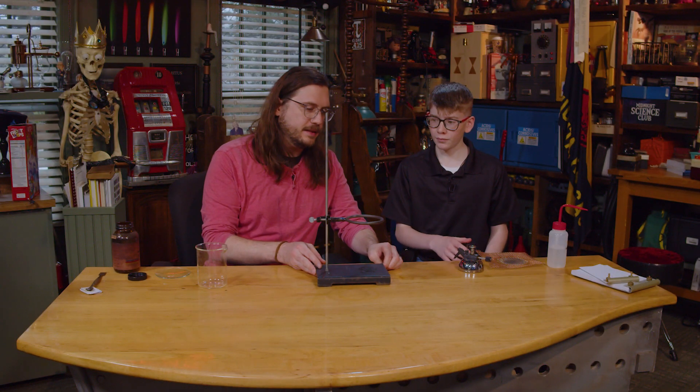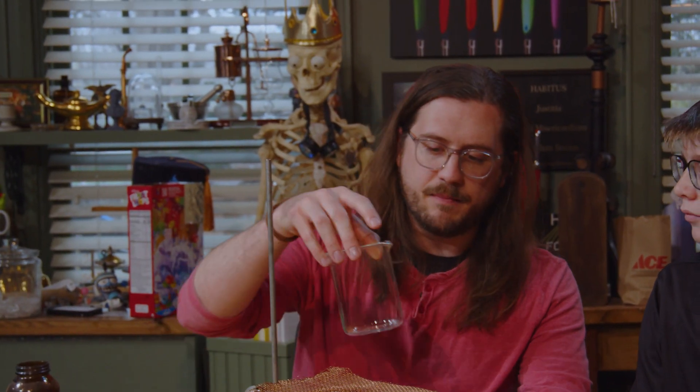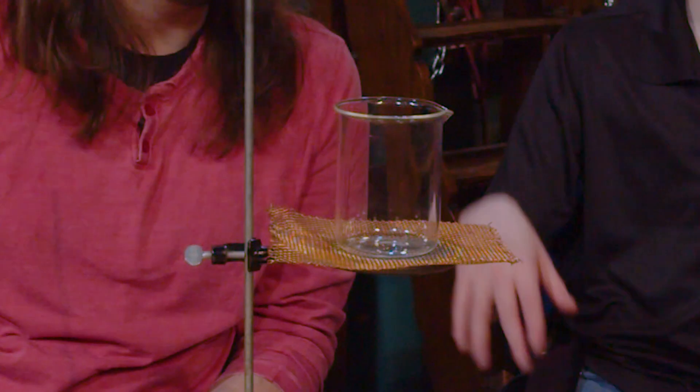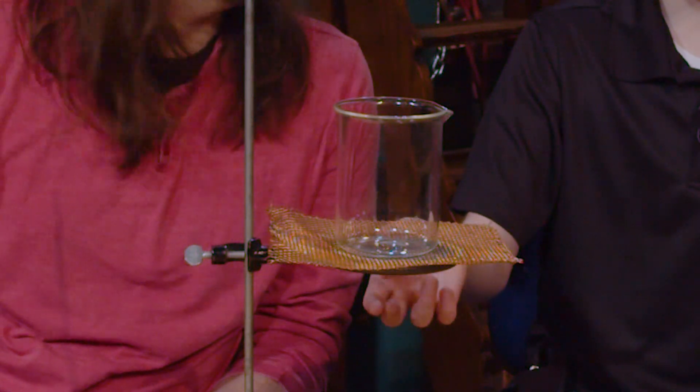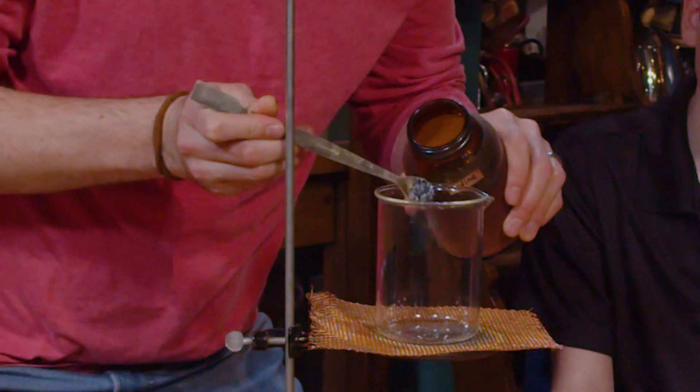So here we've got a ring stand that's meant for holding chemistry stuff when you're doing experiments. We need that piece of mesh — it goes right there. On top of that mesh is going to be this beaker. The mesh gives the beaker something to sit on while letting heat through, and it also distributes the heat so we don't get a hot spot on the bottom of the glass. If you put too much heat in one spot on glass, it would probably melt it — so you have to distribute the heat evenly. All right, we've got a beaker, and you've got a source of fire. What do you think I have to do next? Iodine — yeah, we've got to put the iodine in there.